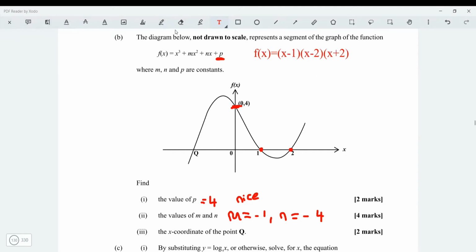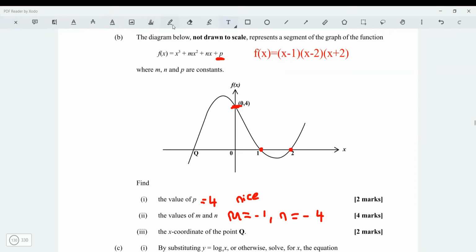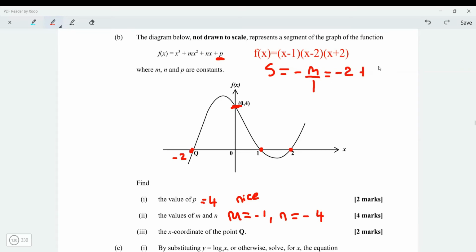Yeah. So now remember, Marika, sums and products of roots. The sum of the roots would be minus b over a, right? Yes, sir. The sum of the roots is minus b over a. So look how easy it's going to be right here. Using sum and product, the sum would be minus m over 1. The three roots are 2, 1, and this right here, negative 2. So look how easy this one is. We say negative m is equal to negative 2 plus 1 plus 2. That tells us negative m is equal to 1 and so m equals negative 1.